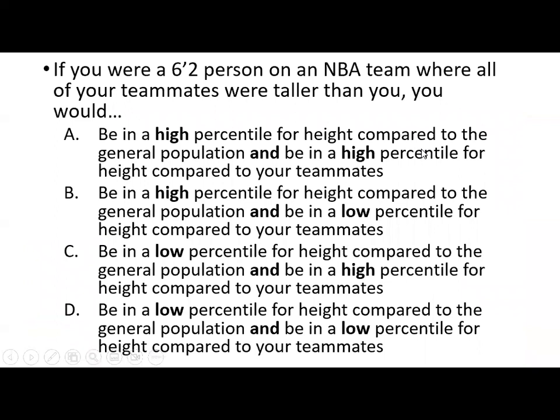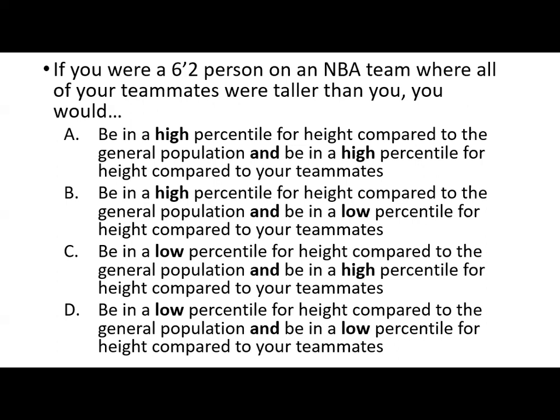So this is where I'm going with this example. If you're a 6'2", that's about my height, a tiny bit taller than I am. If you're a 6'2" and an NBA player, you're going to need to read this carefully. I know it's a lot of text on here. If you're a 6'2" player on an NBA team, all your teammates are taller than you. Which one of those 4 do you think it is? I will give you a minute to read those. Look at the bold stuff. It's one of those 4. So one more minute. Think about which one of those 4 it is.